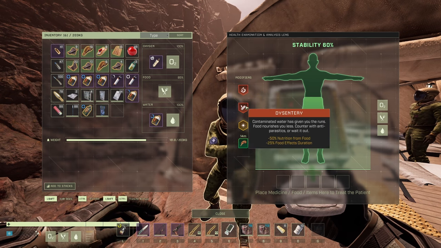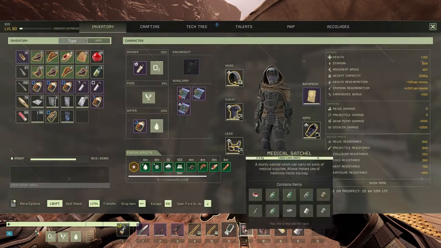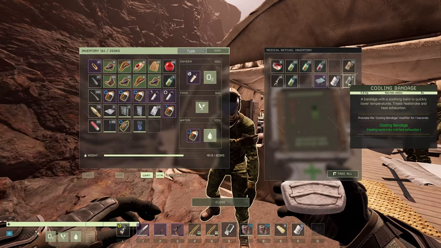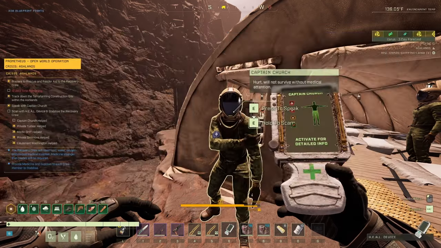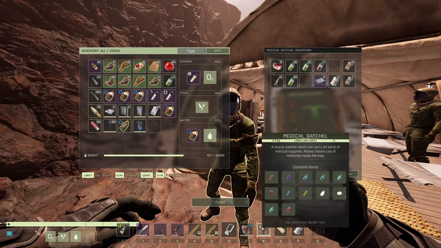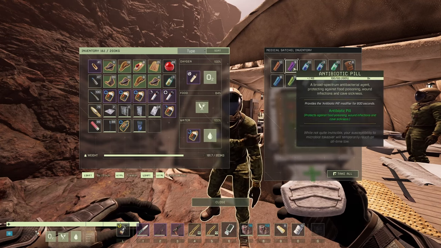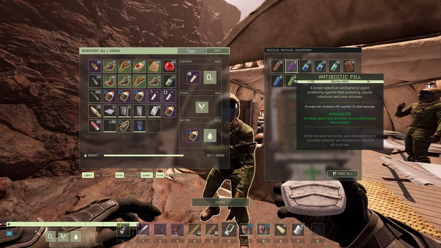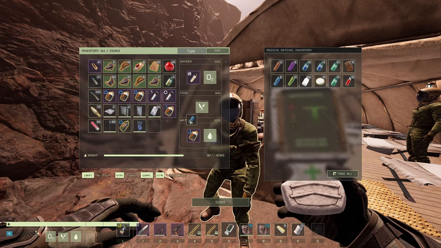Cooling bandage and antiparasitics. Okay. So, let's give you a cooling bandage, mister. Here you are. Okay. Let's give you an anti-poop pill. Anti-parasitic, please. Which one? This one? Cave sickness. Prevent poisons. Anti-poison. Anti-parasitic. Here we are.